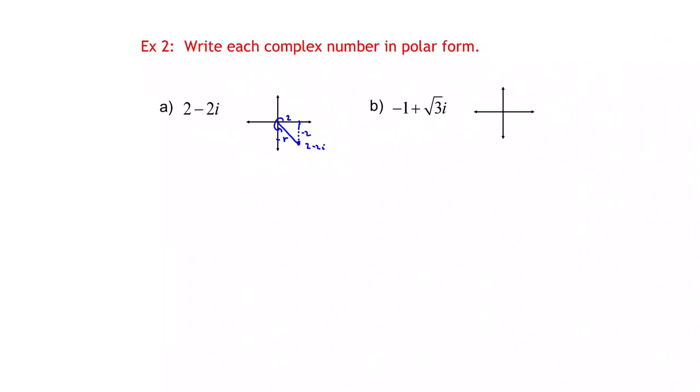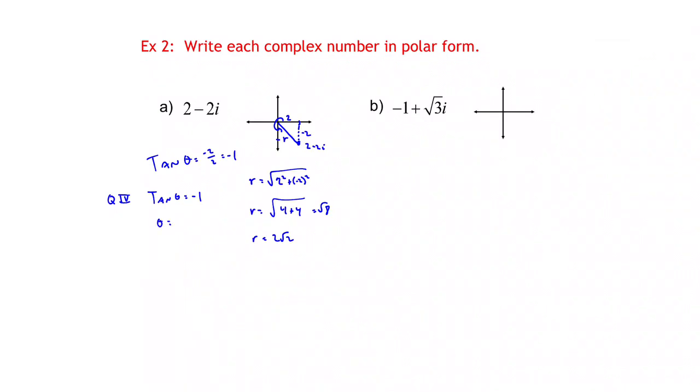Well, we can do that. Just like I said, we really did this the other day when we were going from rectangular form to polar form. So r would be equal to the square root of 2 squared plus negative 2 squared. So r is equal to the square root of 4 plus 4, or the square root of 8, which can simplify to 2 square roots of 2. So we have the r value. Now we need to know what theta is. We can now use tangent of theta, which is the ratio of y over x. So this would be negative 2 over 2, or negative 1. So where is tangent of theta equal to negative 1? But it has to be in quadrant 4. All right. So that would be the angle going in the positive direction, 7 pi over 4.